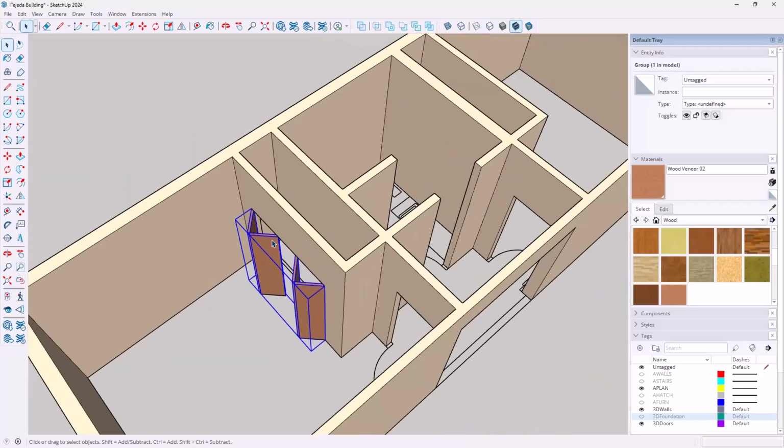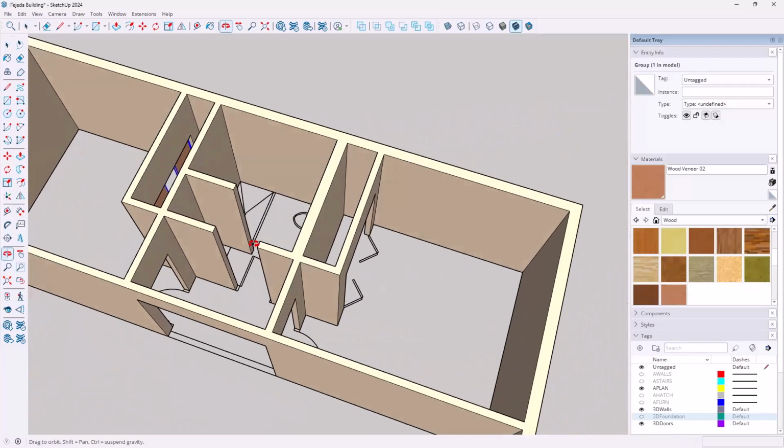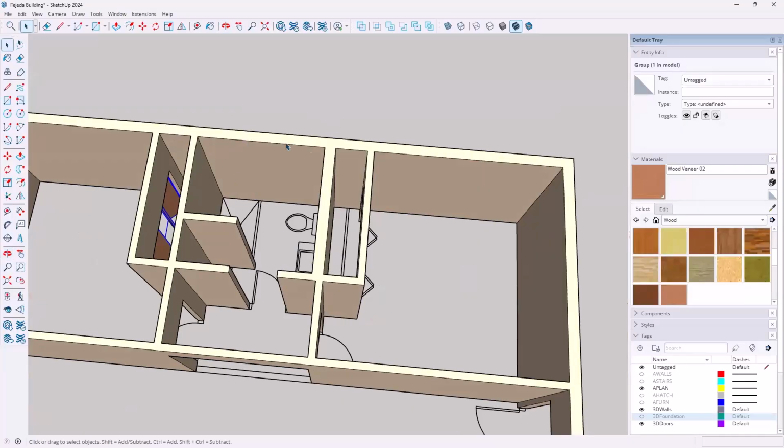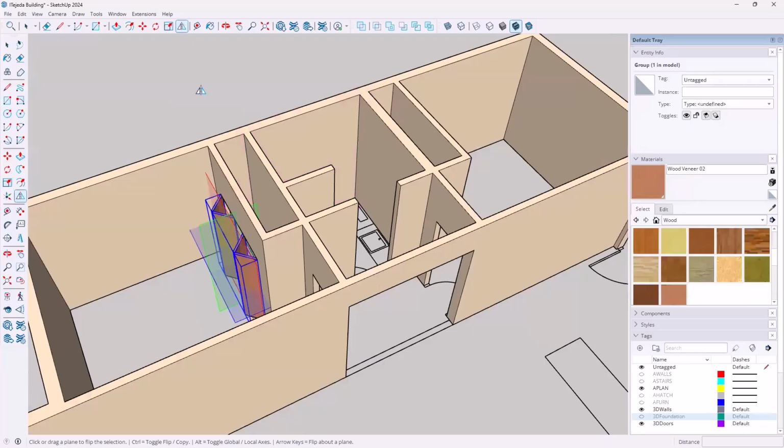So now that that's a group, I know that I would like to have those same bifold doors over on the other side. Now, it's going to be tricky for me to find the midpoint, so I'm not even going to try that, but I do want to mirror them over. So here's what I'll do. I'll come over here and use my flip tool. And, okay, didn't mean to do that. As soon as I start hovering, it wants to just pick all those different faces.